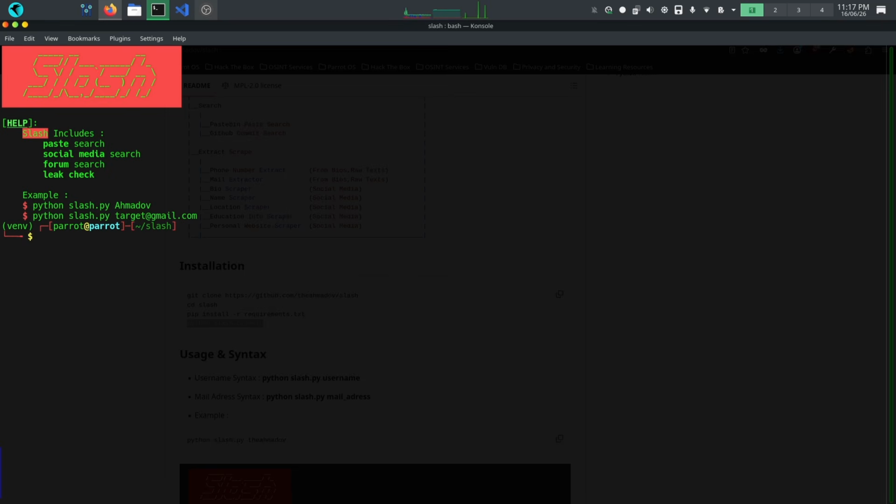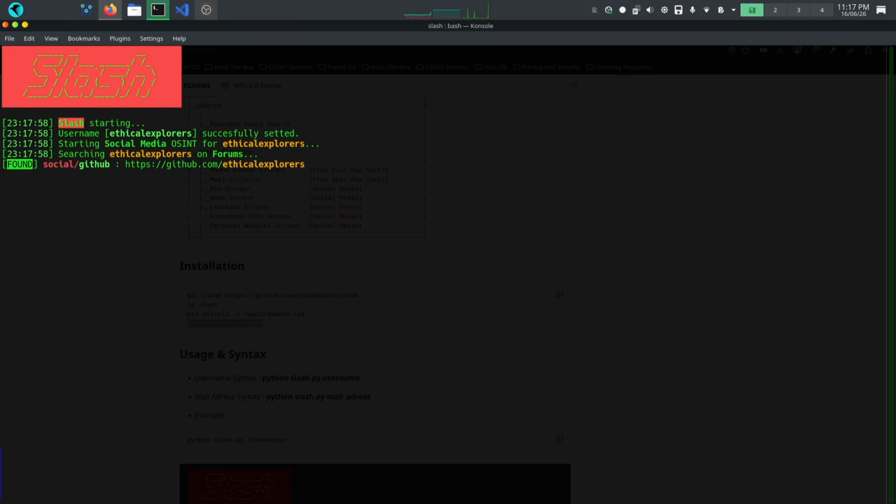The tool works by sending HTTP requests to a massive predefined list of websites, checking the HTTP status codes to determine if a profile exists at that specific URL. It's elegant, incredibly fast, and highly effective for those crucial initial reconnaissance phases of an engagement. All right, it's time for the fun part. Let us actually test the tool out and see exactly what kind of results it can pull up for us.